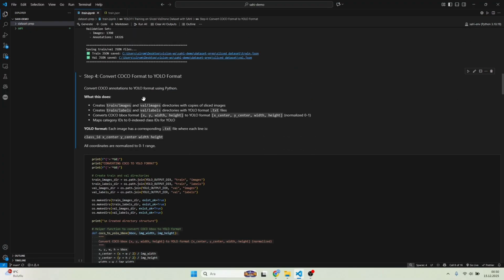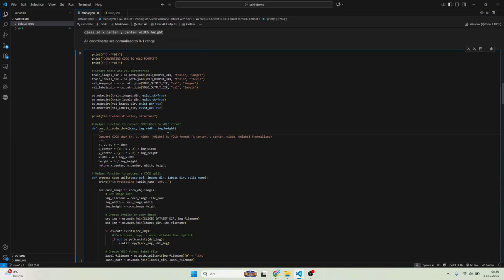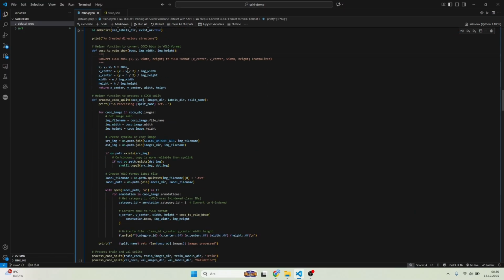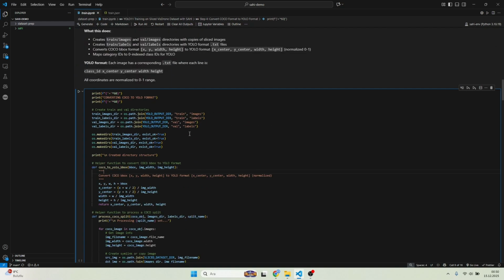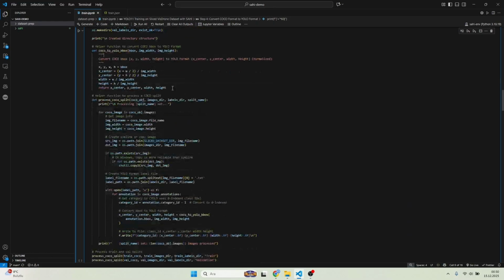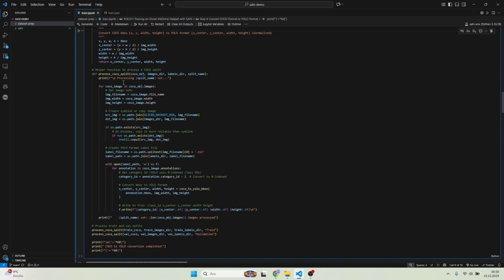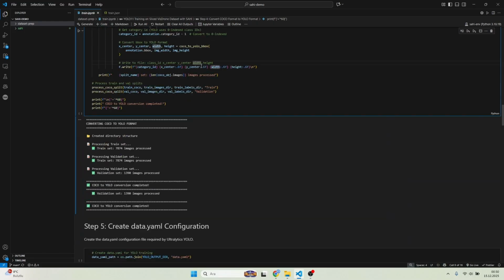As I said before, I will train a YOLO model and I need to convert Coco format to YOLO format. You can pause the video and copy the code. I didn't add these to the blog post because I think this is irrelevant. This is not our topic, the conversion of dataset formats. But you see here, you can copy these codes.